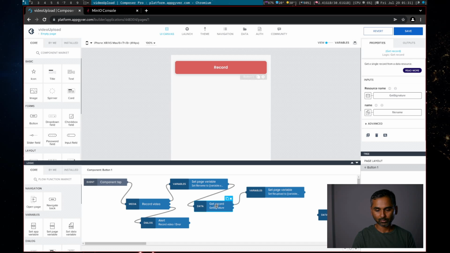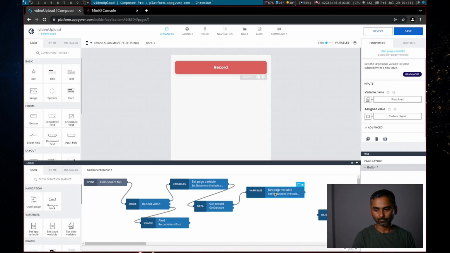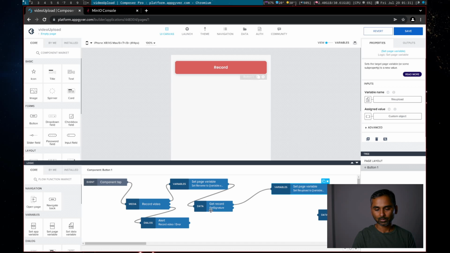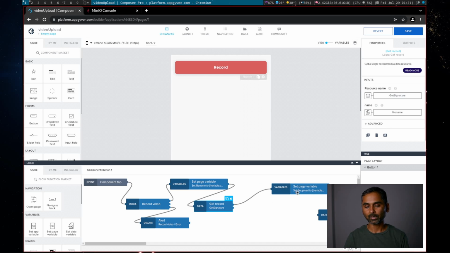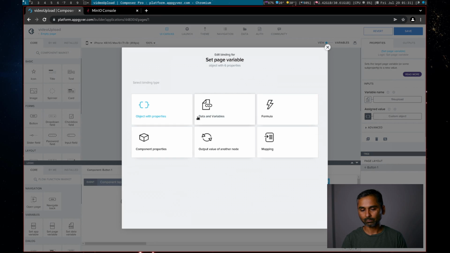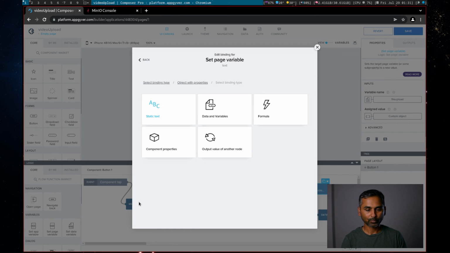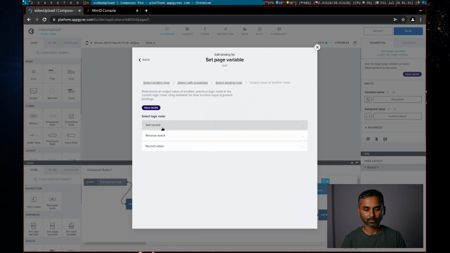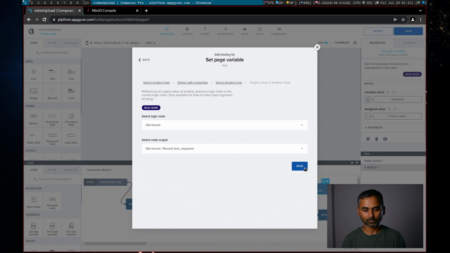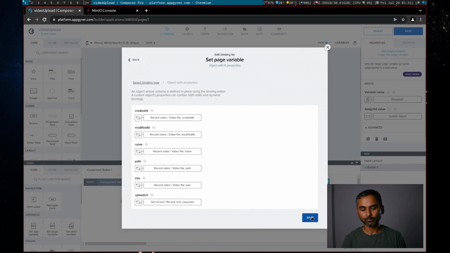So when we got this record, oh, we did not collect. Okay, yeah, we have that. So we go in here again one more time, and upload URL is coming out from get record text response. That's the URL.